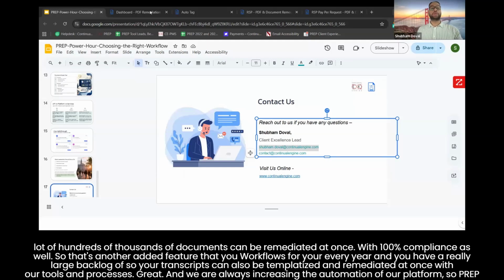If you have a really large backlog, your transcripts can also be templatized and remediated at once with our tools and processes.